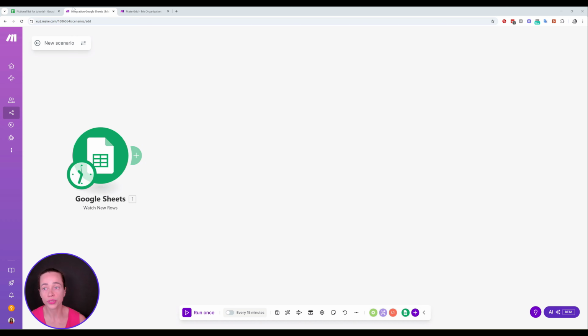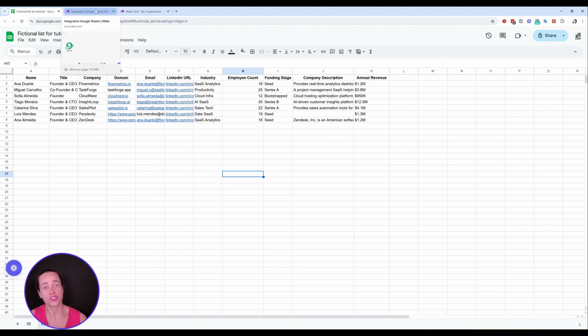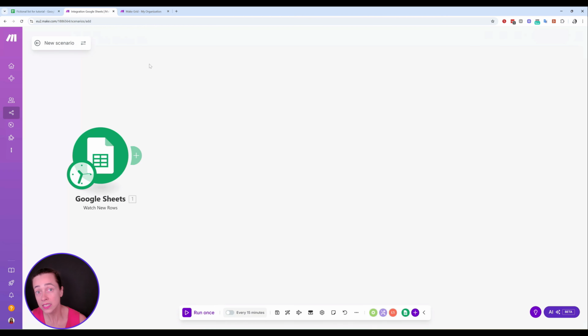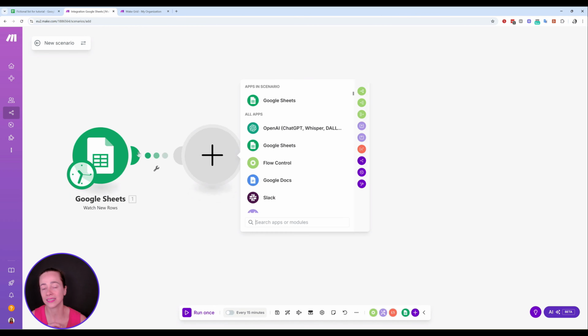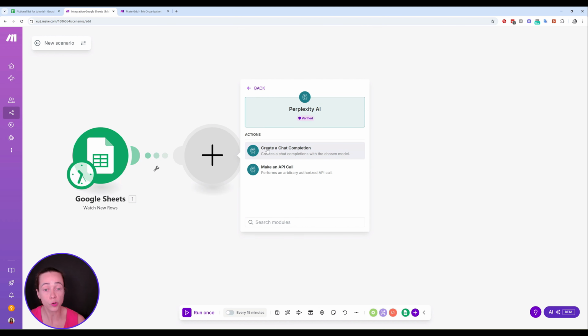And this whole thing is about web search, because think about it. I'm providing the tool with information about the company name and the company domain. I'm expecting AI to actually go to their website and check out the company description, right? Find stuff online. And so for this specific example, I find that Perplexity does a much better job than ChatGPT. So let me just add the next action here, which would be create a chat completion. It simply means I'm gonna add a prompt and Perplexity will give me something back, basically, right?